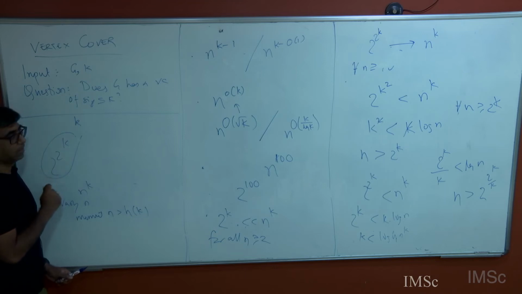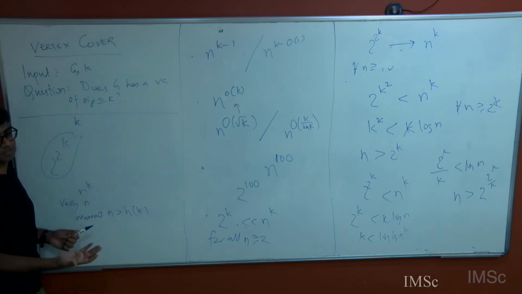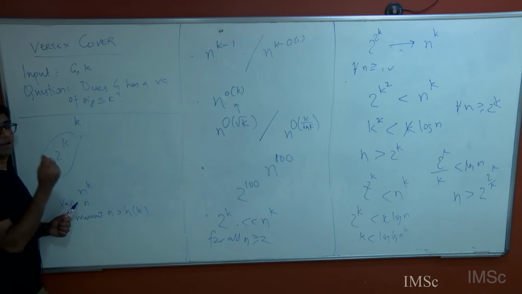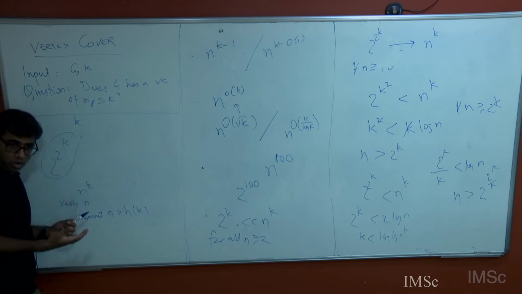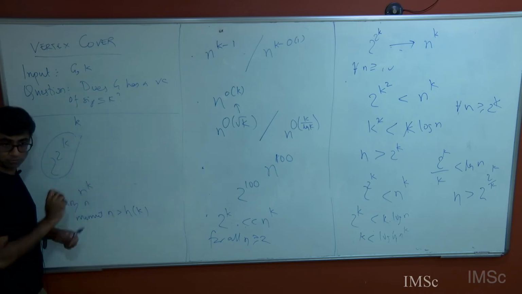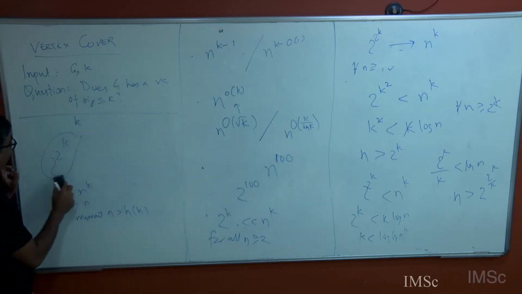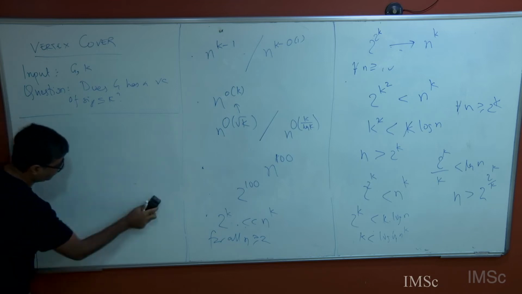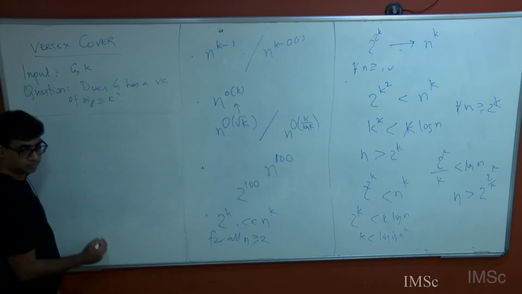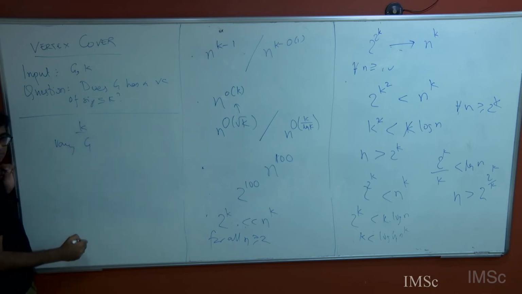You understand my point? In fact, this is not true about only these functions. This is true about any function which only depends on k: it will be smaller than a function like n to the power k, where n is allowed to grow. You understand my point? So the way to look at this problem is, I fix k and I vary g. I fix k and I vary g.